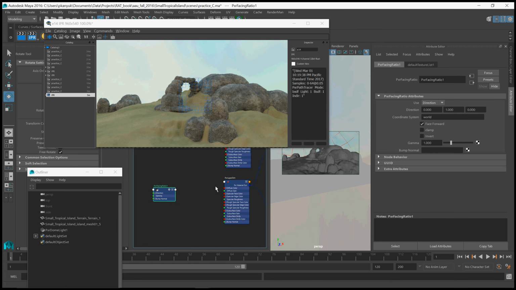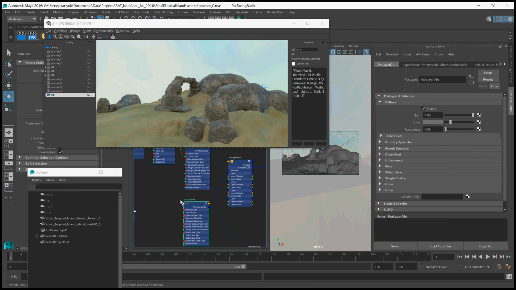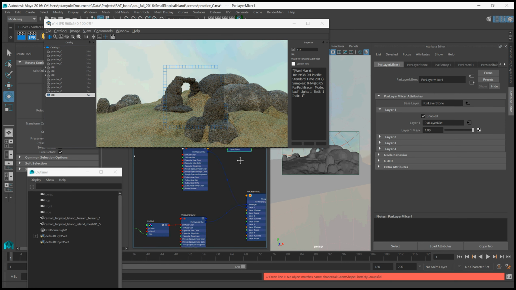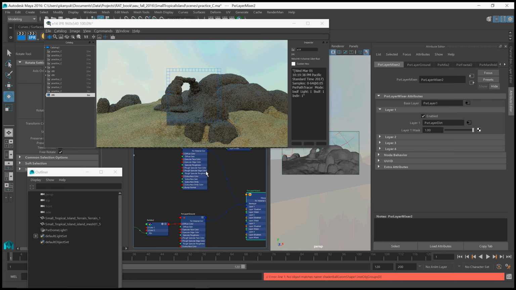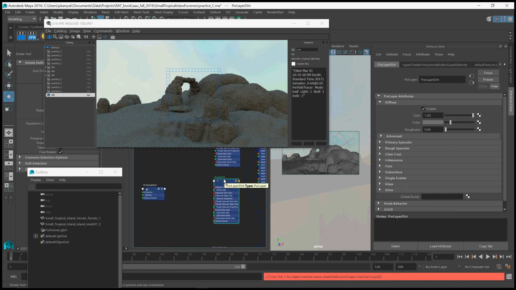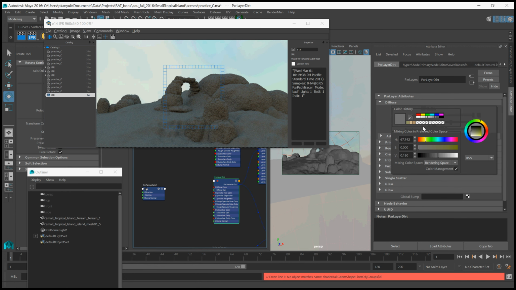But first, before we connect this up, let's actually enable the dirt on our objects. So I'm just going to enable dirt on both of our layer mixers. This is going to get really boring really quickly. We just covered the world with grayness. Ugly. All right, let's instead make it a little more green.